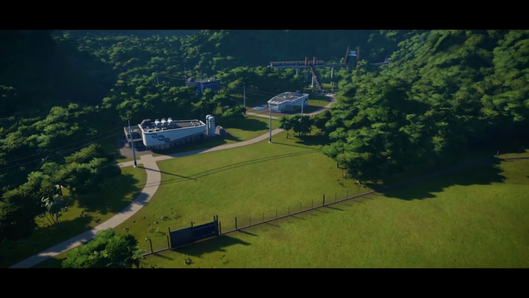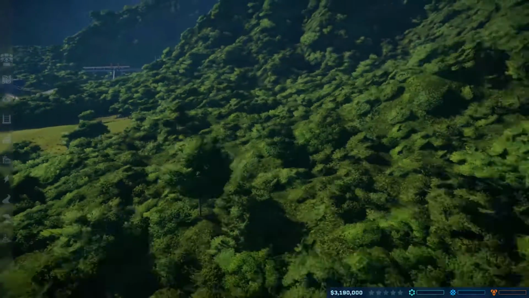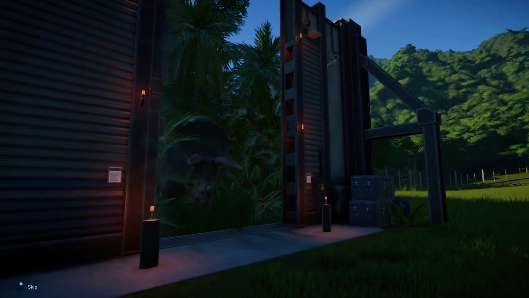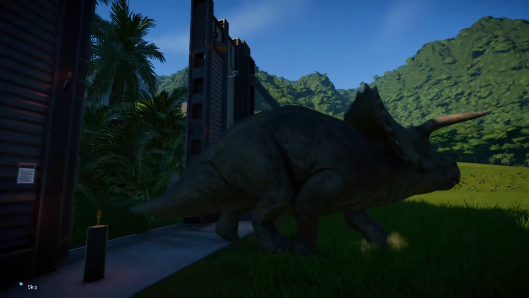So how you start off is you start off on your beginner island. You just have some basic information and some basic buildings that you can start with, and the first two dinosaurs, the Triceratops and one other dinosaur that you start off with to get visitors into your door.